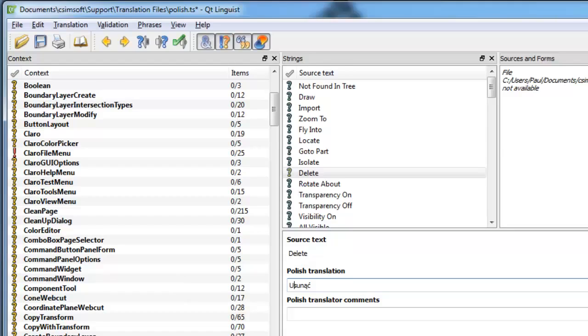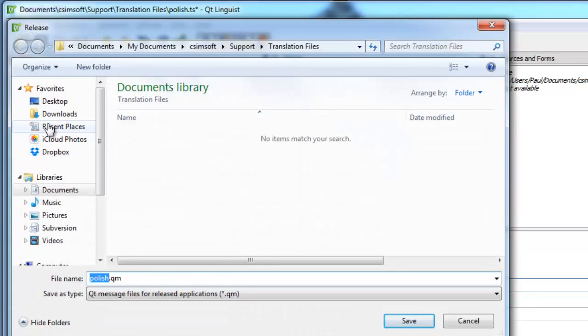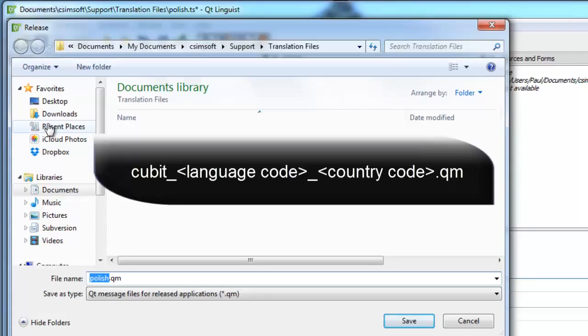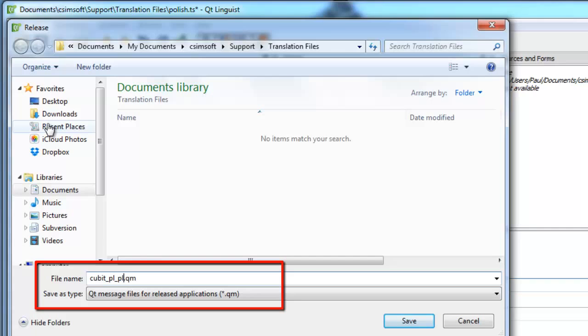To save the file in a format that Trellis can use, go to File, Release As, and save the file in the format Cubit_ the language locale code, in this case PL, _ the country locale code, in this case again PL, .qm, and save.